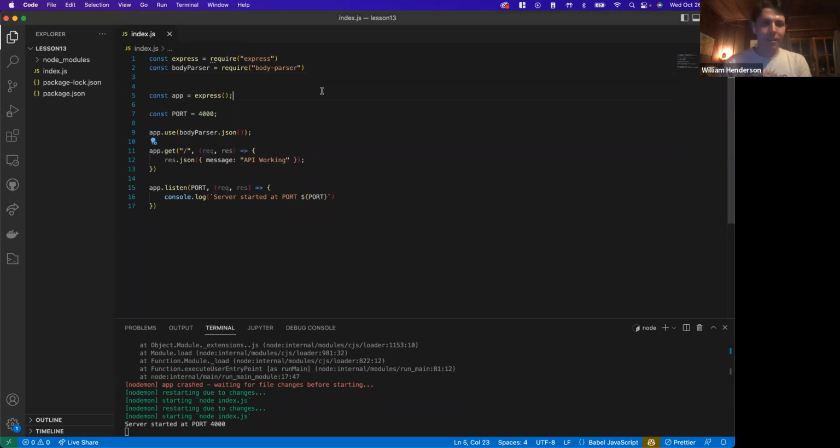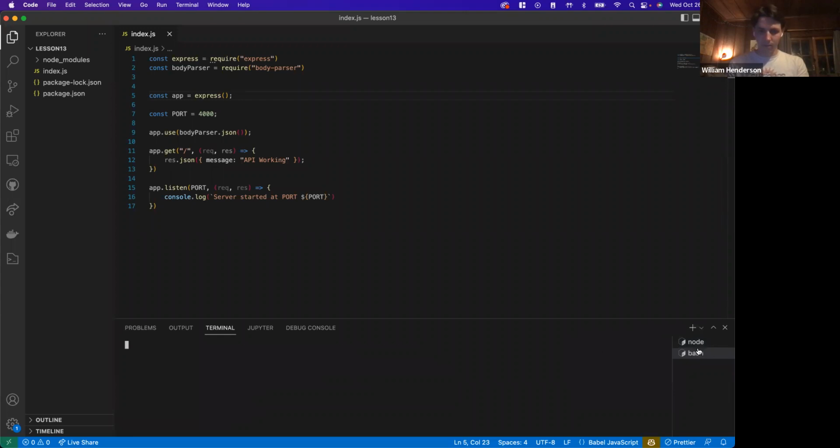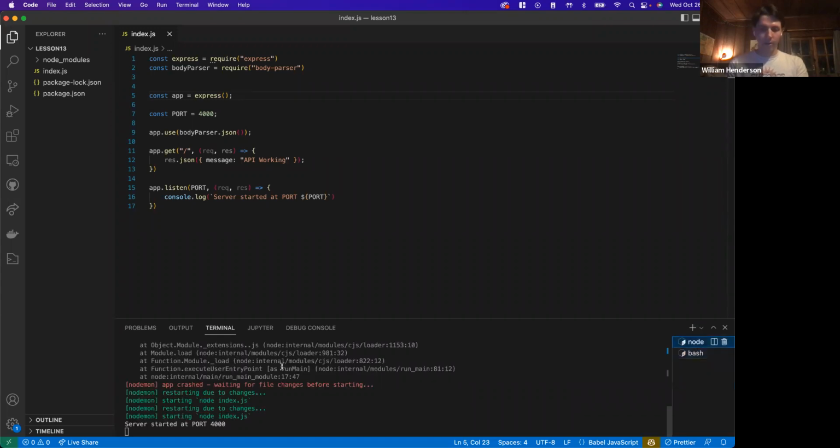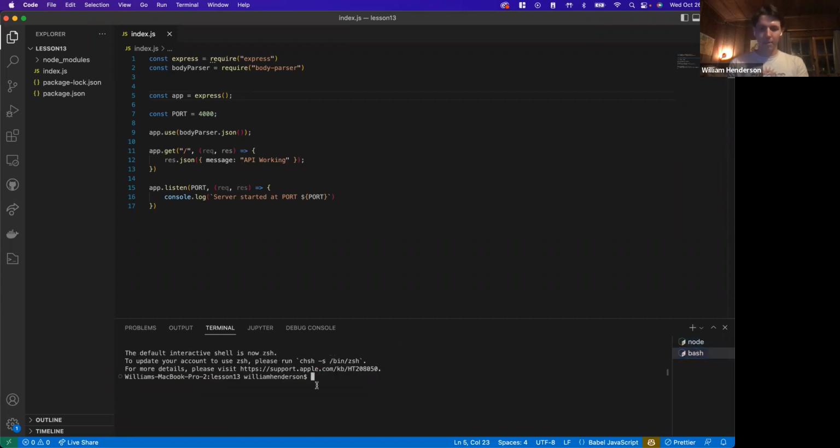Okay, let's keep building a little bit. The next thing I want to do is create our MongoDB server. How we're going to do that is, if you've installed it, we're going to open a new terminal down here. We have our terminal that's running the server, and then we're going to have another terminal here. To use MongoDB, you have to install it locally on your computer.